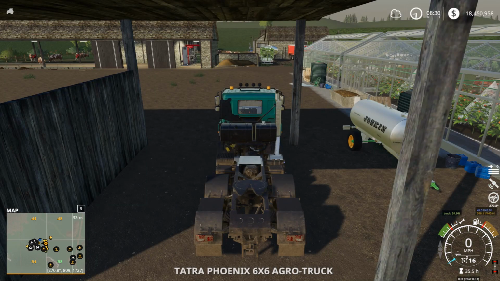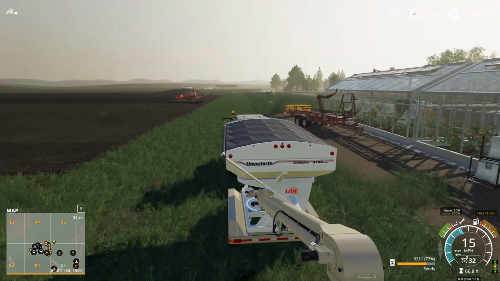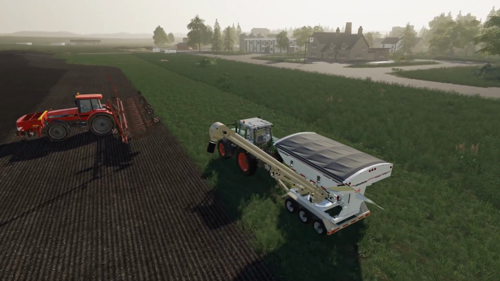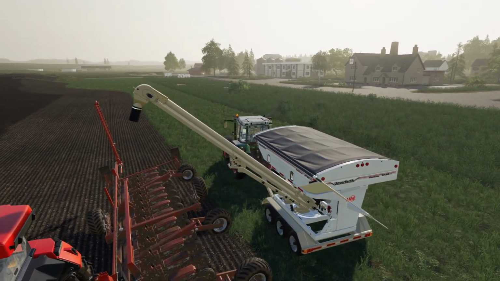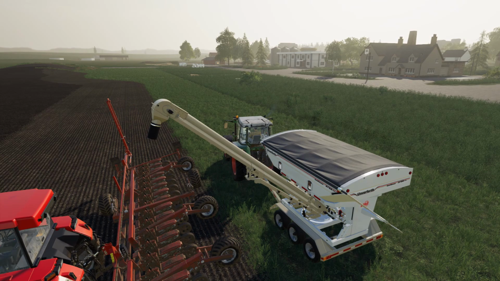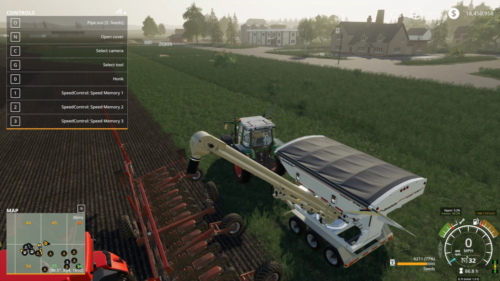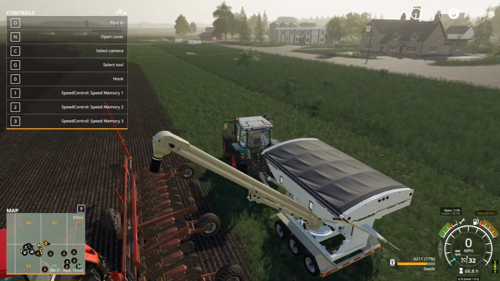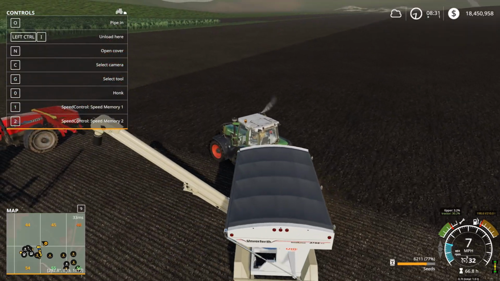Alright, we need some seed. We have our Unverfirth seed tender. We have it filled up and ready to go. Oh, my HUD just turned off because I have HUD off, but that's okay. Just gotta find the hitbox here. Maybe. I don't know. Turn our HUD back on. I want to turn it off. I said off with you. Let's go to the front. See if this will do it. I don't know why it's not feeding into the back there. Maybe I have to be in the other tractor.